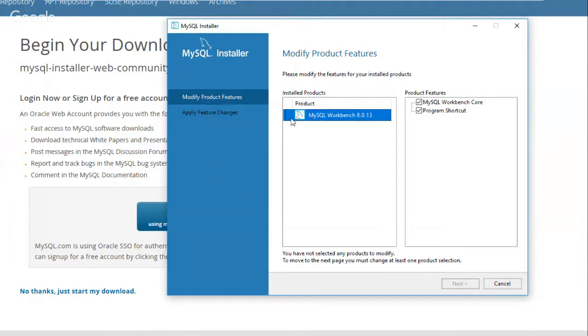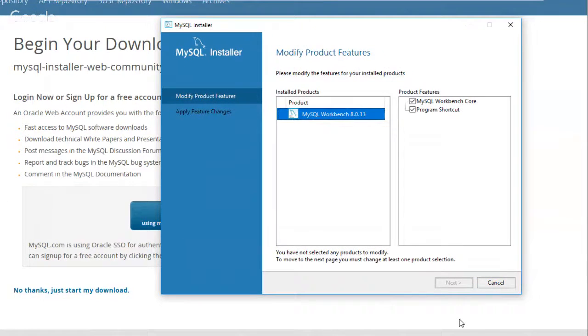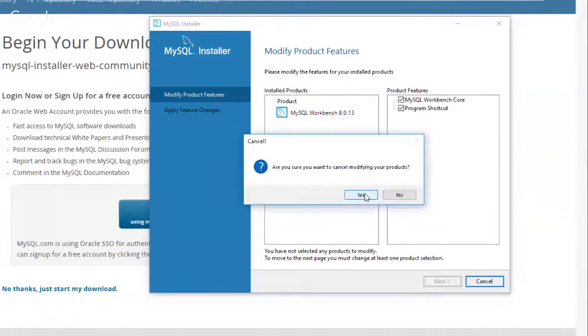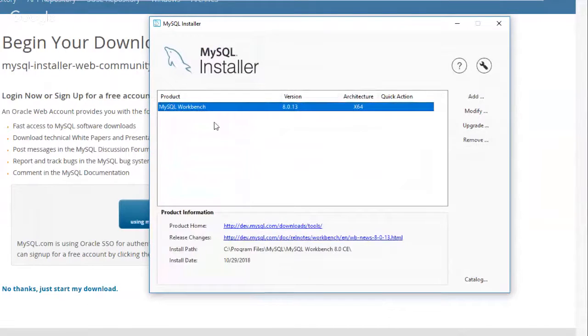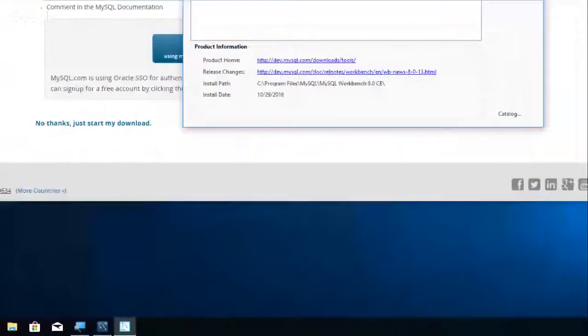All right, so let's go back. Let's just remove it. We just did it, but let's remove it.